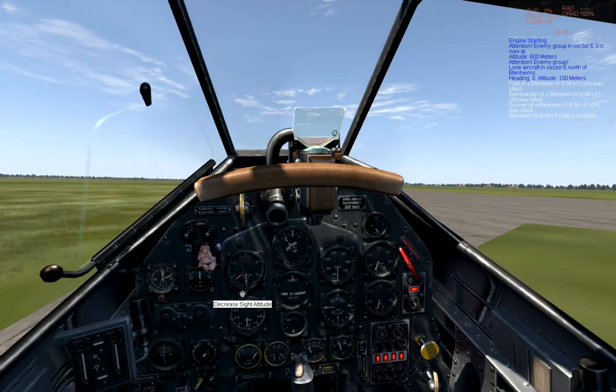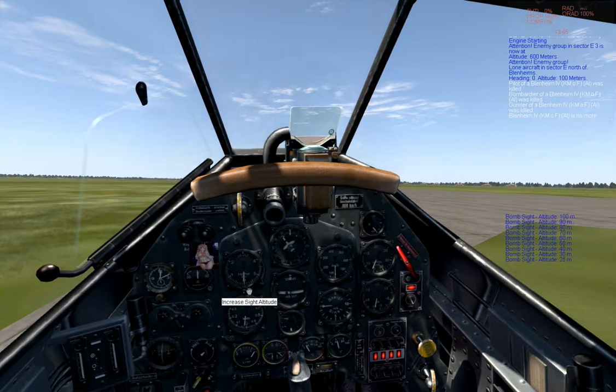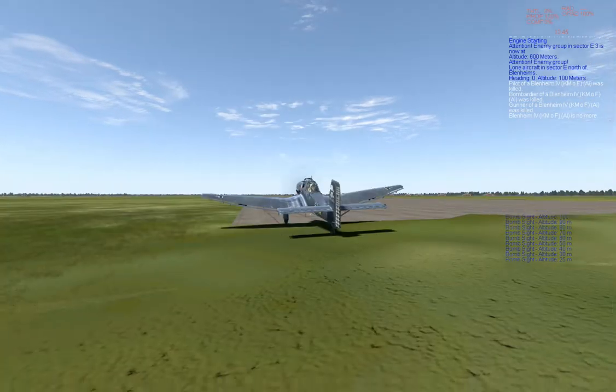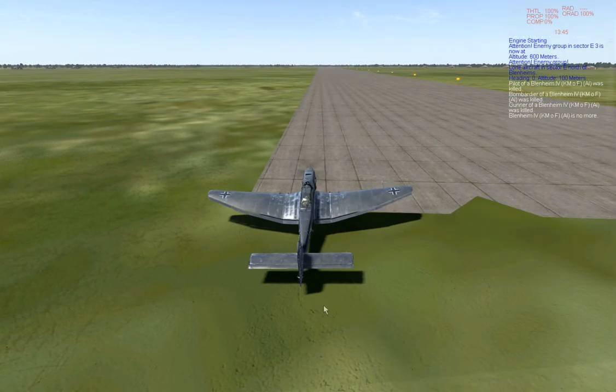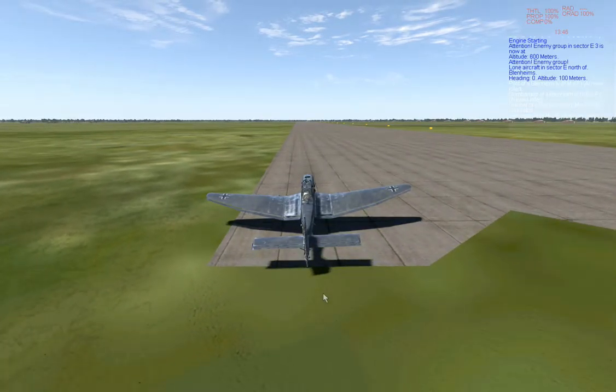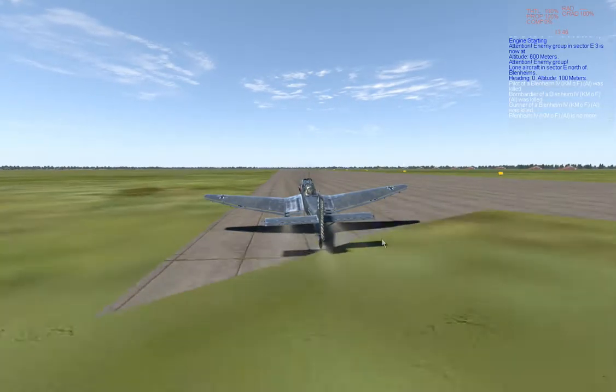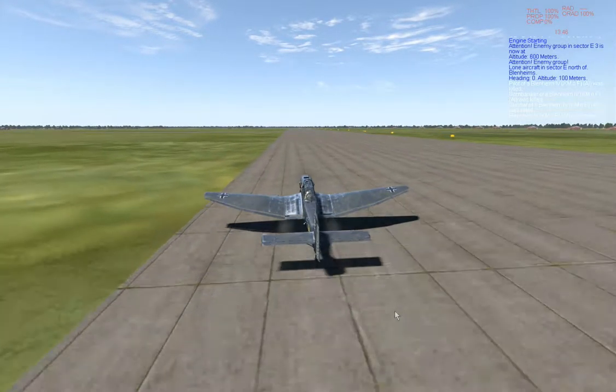Now, before the start of the Stuka, you might want to decrease your sight altitude to the lowest possible. The sight altitude affects how you bomb. The higher the setting, the sooner your aircraft will pull out. If you have it on the lowest setting possible, it'll be up to you when you drop the bombs.